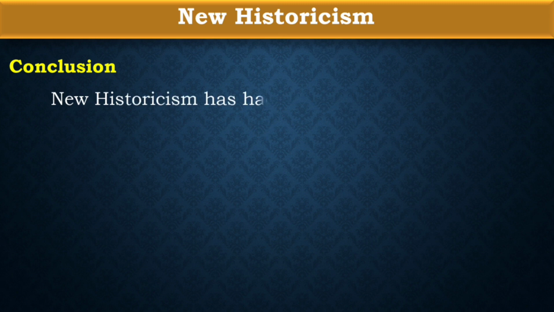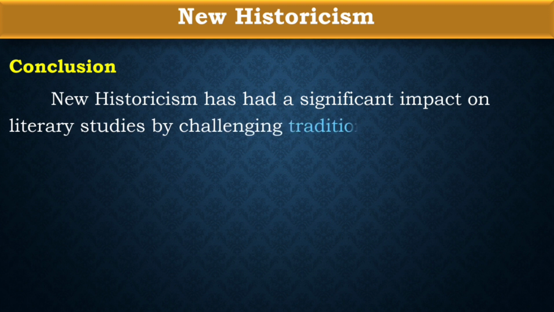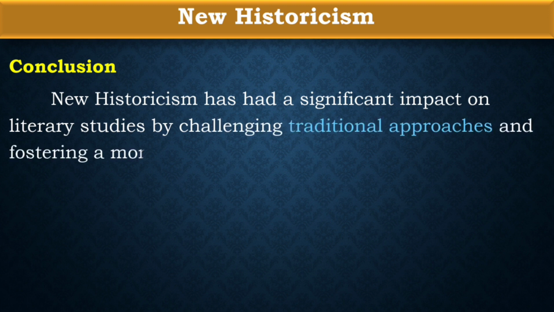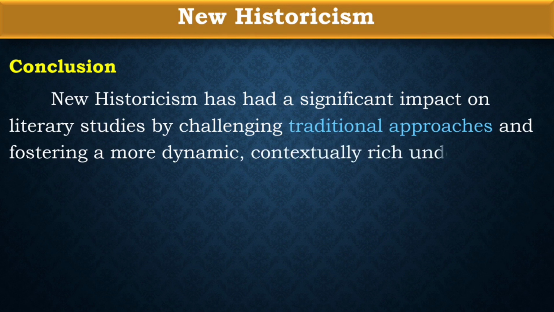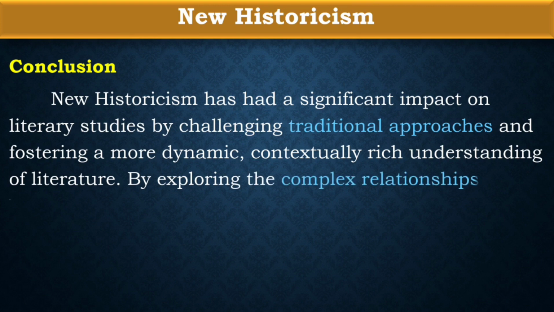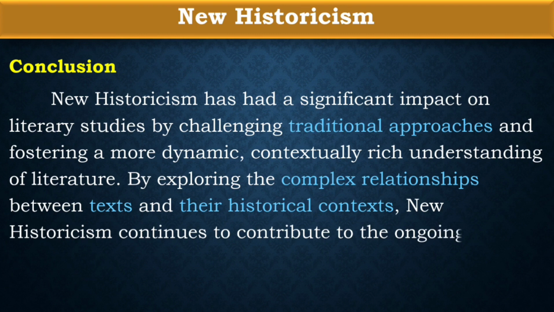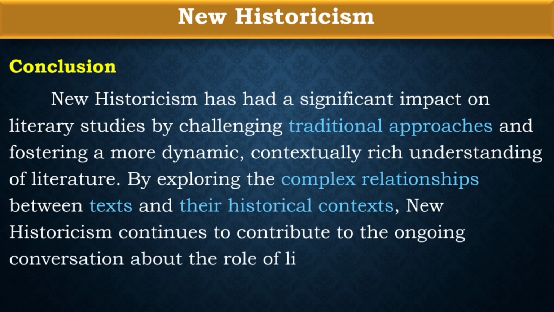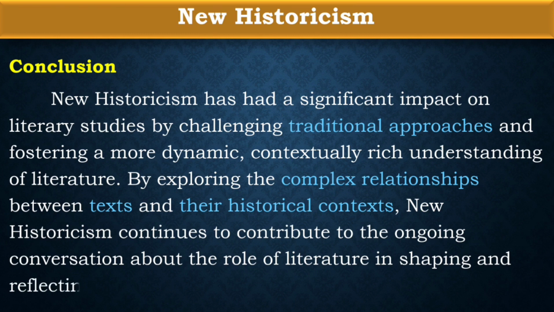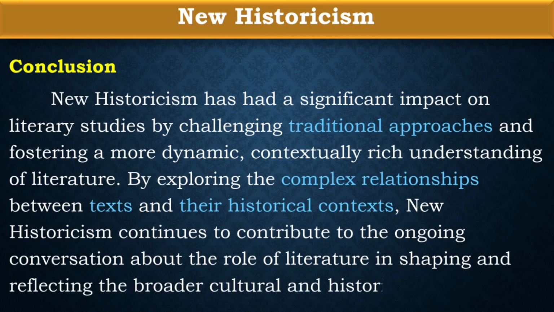Conclusion. New historicism has had a significant impact on literary studies by challenging traditional approaches and fostering a more dynamic, contextually rich understanding of literature. By exploring the complex relationships between texts and their historical context, new historicism continues to contribute to the ongoing conversation about the role of literature in shaping and reflecting the broader cultural and historical landscape.